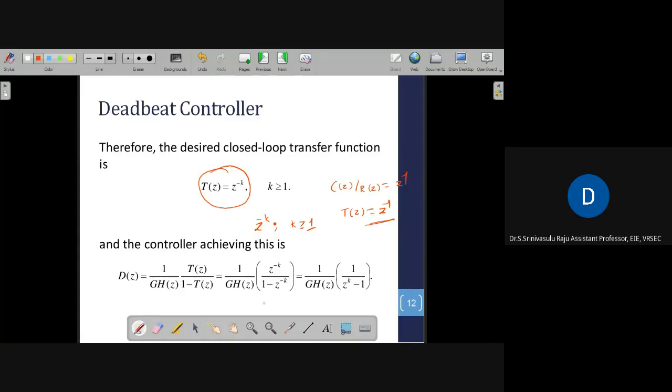But in our practice, we have done with Z inverse. We have done with the Z inverse, but you have to replace it with Z power minus K actually. So if I substitute in the controller equation, this is my equation: 1 by Z power K minus 1. But actually we have 1 by Z minus 1. There we will have only one zero at the horizon. Here we have K number of zeros at the horizon. So this is nothing but the generalized representation of any deadbeat controller.